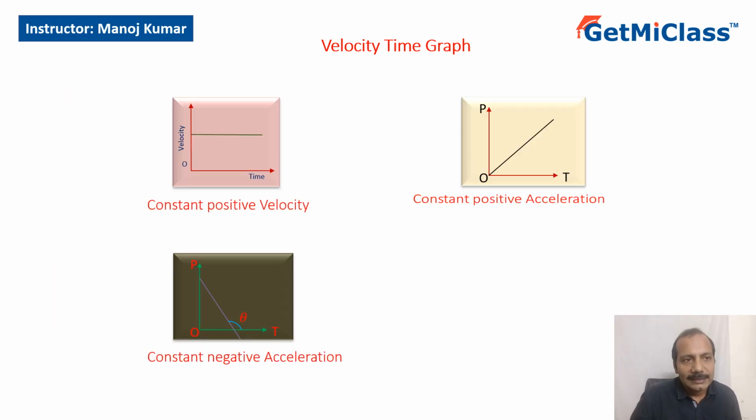Now let's look at how we represent the common situations that we have, that is body at rest, body moving with constant velocity, all those things. So the first graph represents constant positive velocity. Because the graph is parallel to the time axis, it means velocity remains constant. And if I want to represent constant negative velocity, I'll just draw a line below this, that is on the negative part. So that becomes constant negative velocity. And slope of velocity time graph gives acceleration. So if I take this as theta, you see that slope is positive, so tan theta would be acceleration. As slope is positive, acceleration is greater than 0. In this case, the slope is negative, so I can say acceleration is less than 0.